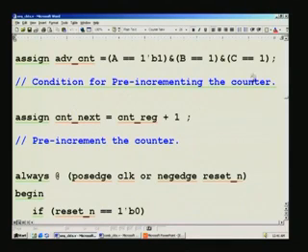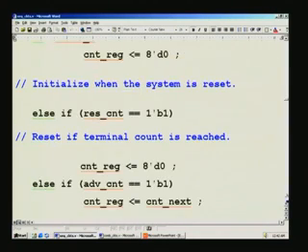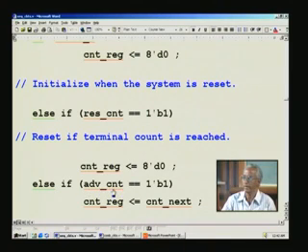This reset condition is here, it happens to be only with counter equal to 255, only then you reset here, that is what is covered here. And if you want to increment the counter, then you have to see that ABC is 1. So that will be 1, then this will be asserted here, and that counter which was pre-incremented earlier statement will be assigned only here.